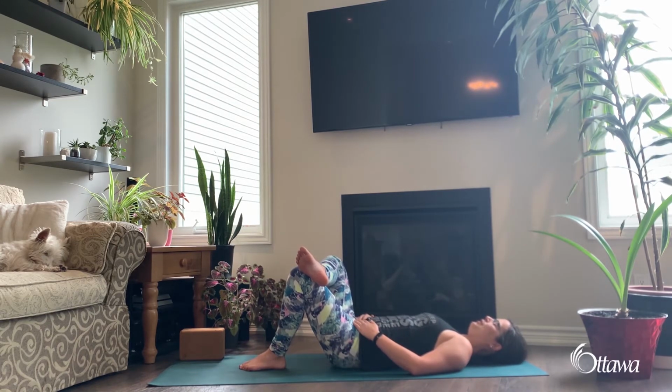Take a few long, beautiful, luscious breaths. Feel your full inhale, inflate your belly, expand your chest, breathing into your back. Exhale from the back, the chest and belly. One more here, full inhale. And full exhale.